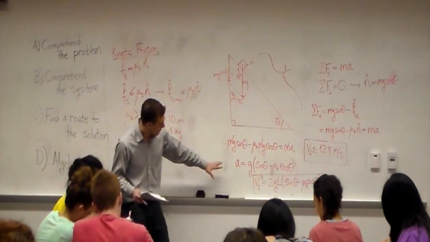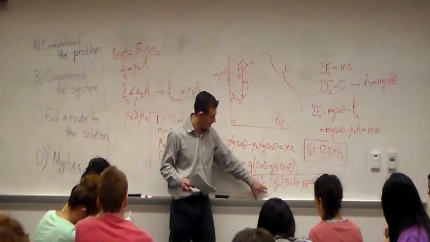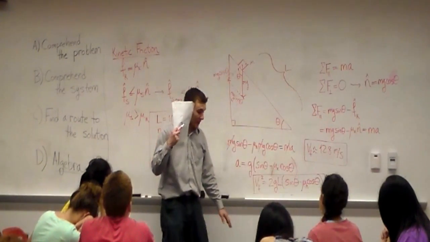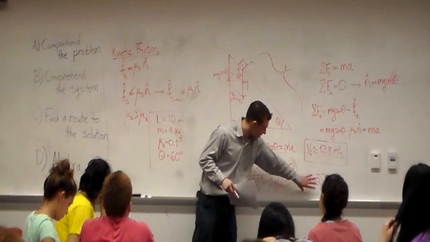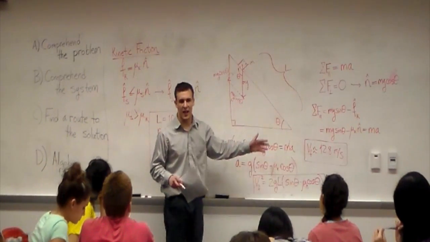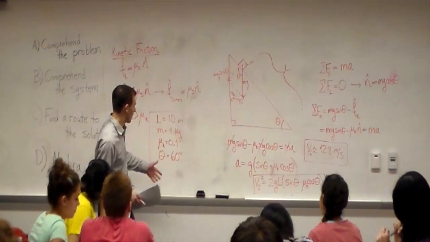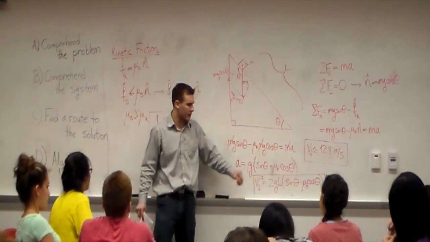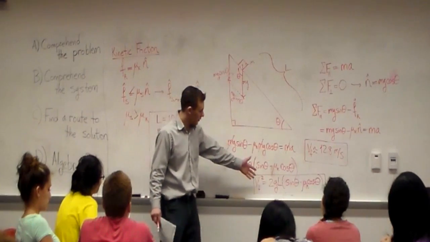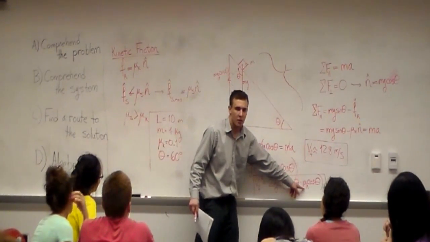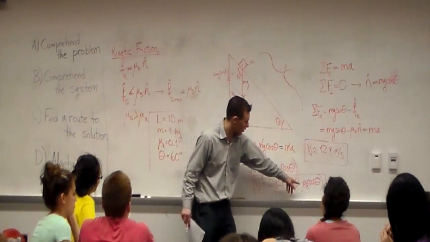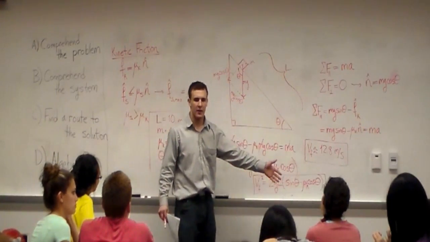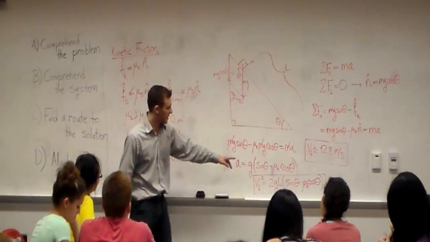Question though, real quick. Is it worrisome that we have v squared equal to something with a subtraction in it? Because it's entirely possible, to me at least, right off the bat, that this might be bigger than this. Why not? I haven't said anything about what mu k is. I mean, I did in this problem, but I could stand in front of the values here and just say this is the problem, solved symbolically, and I didn't say anything about what this is, right? So for reasonable values of theta, I could just artificially make this larger than this one, which would make this negative. So v squared is equal to a negative. That doesn't make any sense, right? So there must be a reason that that's not possible.